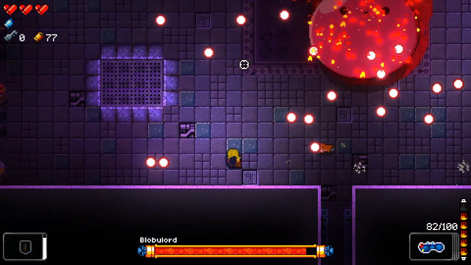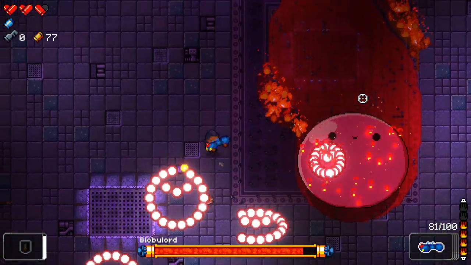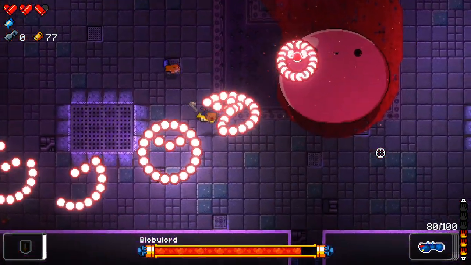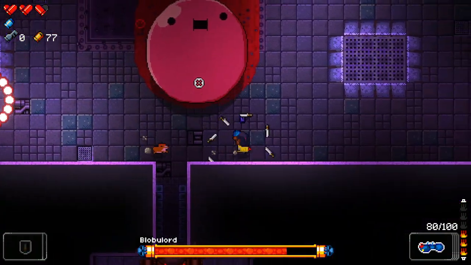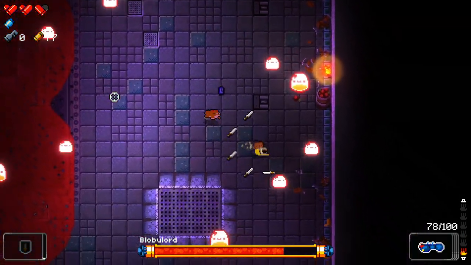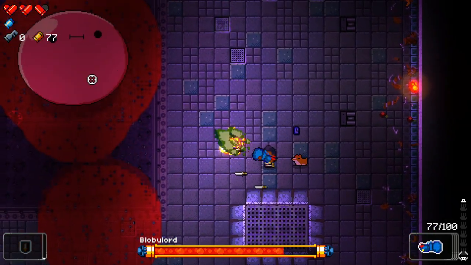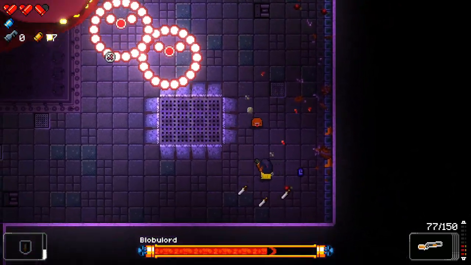I'm gonna hold on to these. Also, I can do this, maybe. No, I can't. What? Why can't I do that? Why can't it work? There we go. Has a lot of bullets for me to repel back at it. Just gonna try and keep the fire ready. Please. Gonna try and switch to something else.